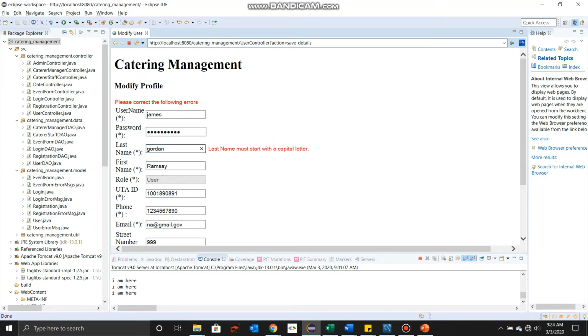And the last name must start with a capital letter. And last name length must be between 2 and 30. And last name cannot contain special characters.